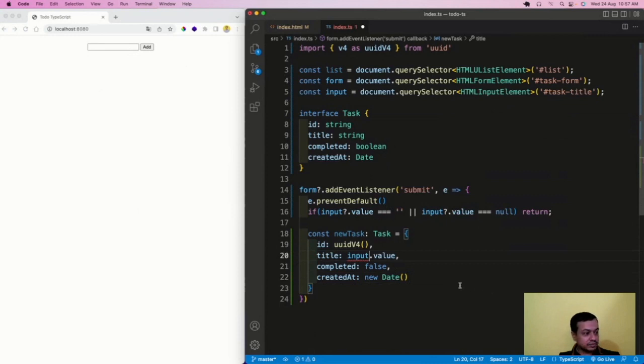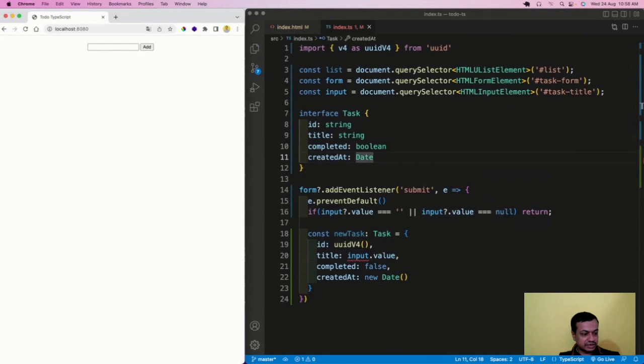Now it is giving me an error: object is possibly null. This is how you get the error, and you have to fix it. Let me save it.